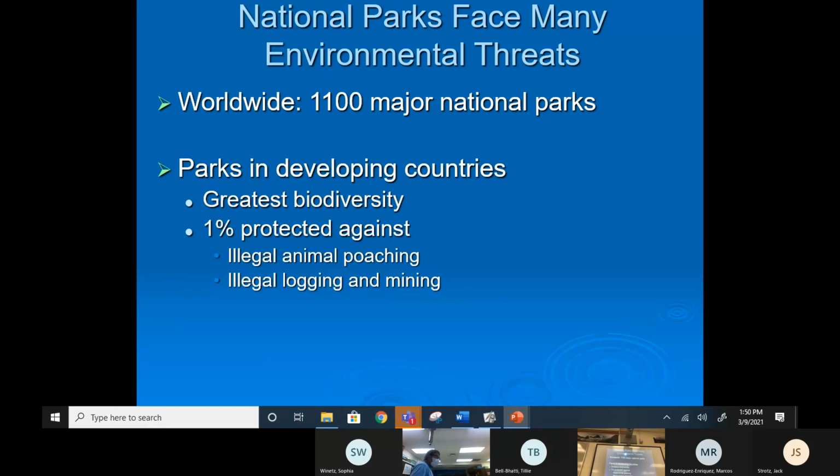One of the problems is that poaching can be so profitable that the poachers can have weapons that are better than the rangers. Like you hear about in Africa, where the rangers are trying to protect the rhino or the elephant. And the rangers might have some kind of old rifle, and the poachers have machine guns. So it's pretty dangerous to be a ranger in those areas.